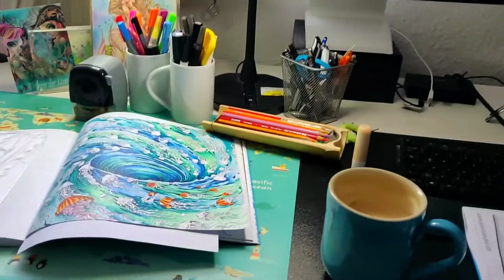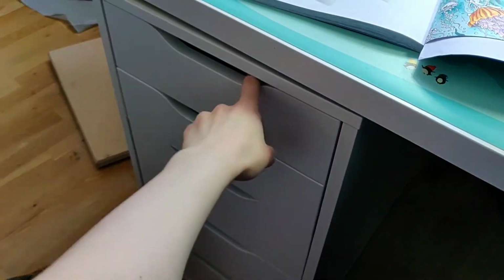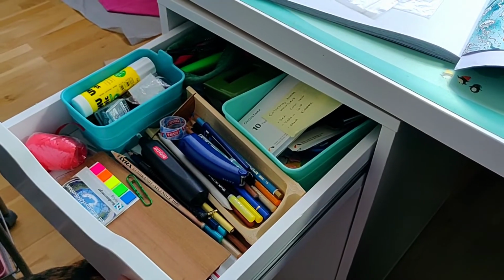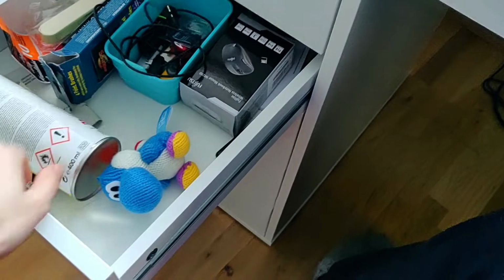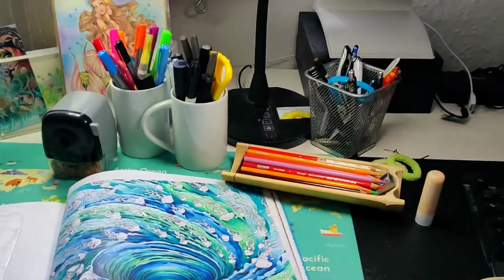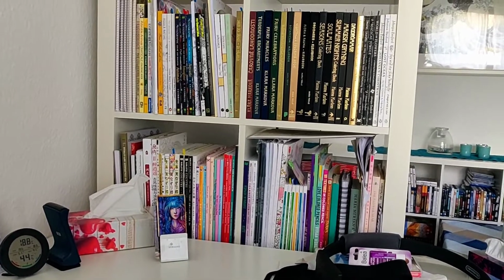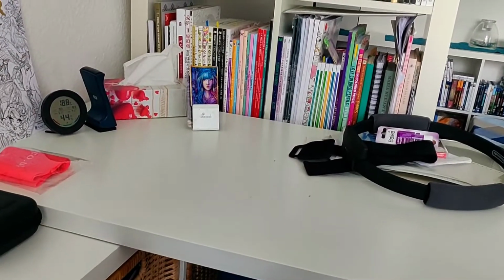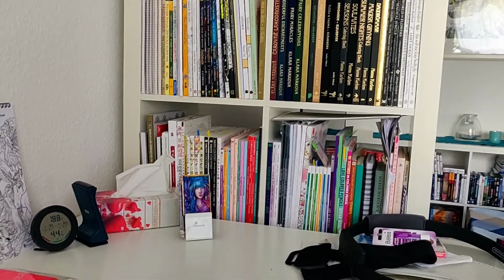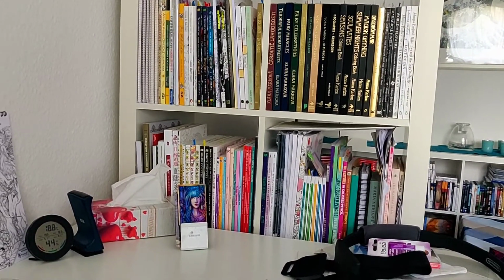But again, I haven't used it since I changed it like this. Then I have, this is all IKEA desk, and I have a cat here, and this is, I think it's called Alex, and it holds all my various stuff that I need, pencils that I currently use, and some bits and bobs. But most of my books are, don't get motion sick, to my back in this, I think today it's called Kallax. I had to move this other desk in front of it, so it's not ideal at the moment, but excuse all the other stuff. But yeah, those are most of my books, not all of them actually, but most of them.